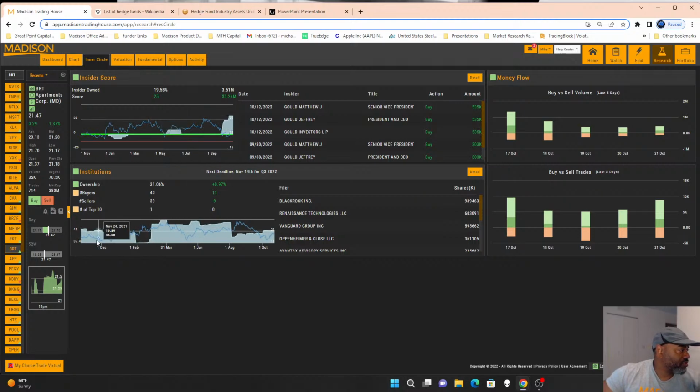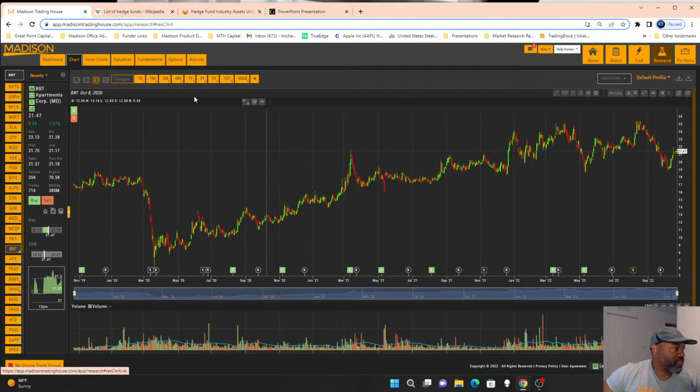And then we look over here, the institutions have just been apparently buying across the board. There doesn't seem to be any particular pattern to it. They just seem to keep buying and buying and buying. So now institutional ownership is at 31.06%, while insider ownership is at 19.58%. We have an increase of 0.97% for institutional buying, 11 more buyers, 9 fewer sellers. So this is, again, not a really popularly watched stock, but if I'm doing the scan, I could have found it and possibly got in at a good time, right?